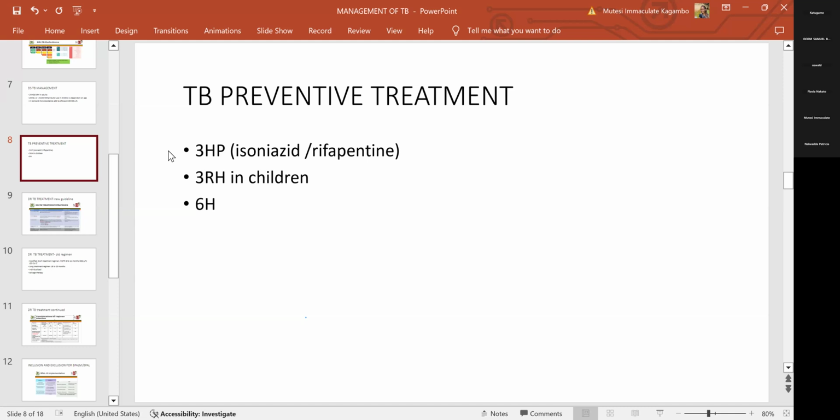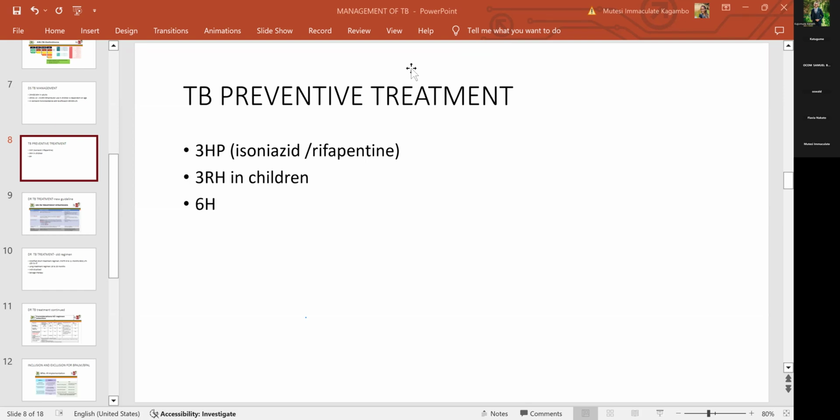Under diagnosis of latent TB, the commonest diagnosis for it is what? Who remembers? The Mantoux test, the skin test, where they inject the antigen, because if you already have latent TB and you have antibodies, the antibodies will react to the antigen, and you get some sort of a hive on the skin, and they measure that diameter. So that is the commonest test for latent TB.